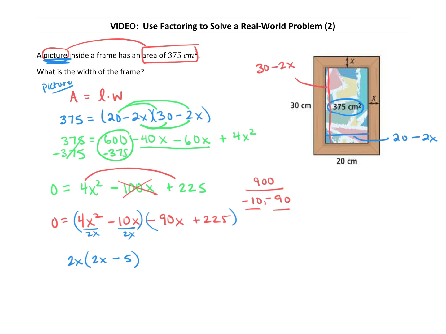Now we're going to group these two terms. The GCF for these is 45. But because our leading term is negative, remember you want a negative GCF. So we're going to factor out a negative 45. Negative 90x divided by a negative 45. Oh, actually, here's our negative 45. And then we get a positive 2x. And then 225 divided by negative 45 is a negative 5.